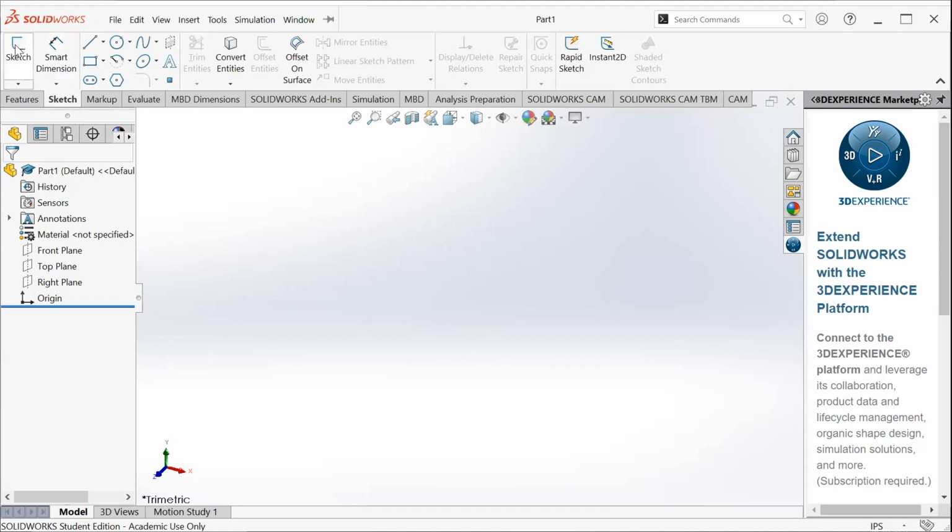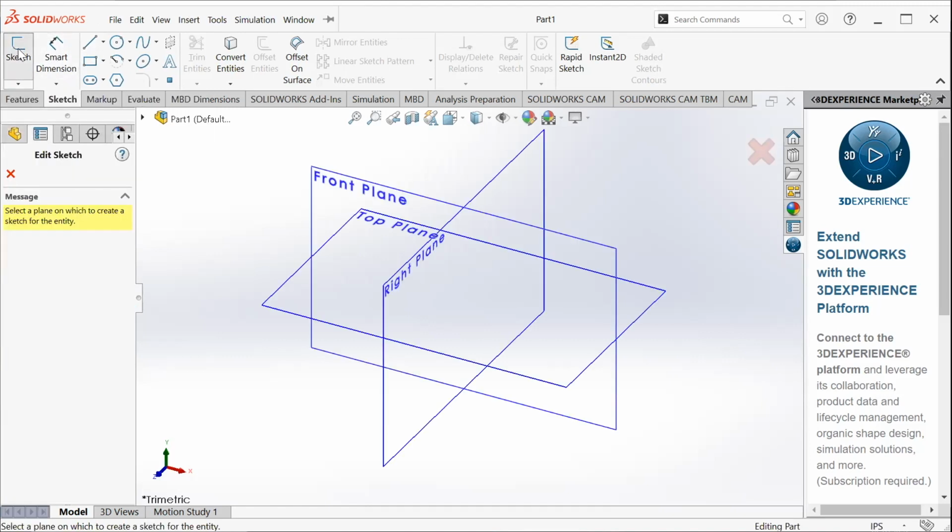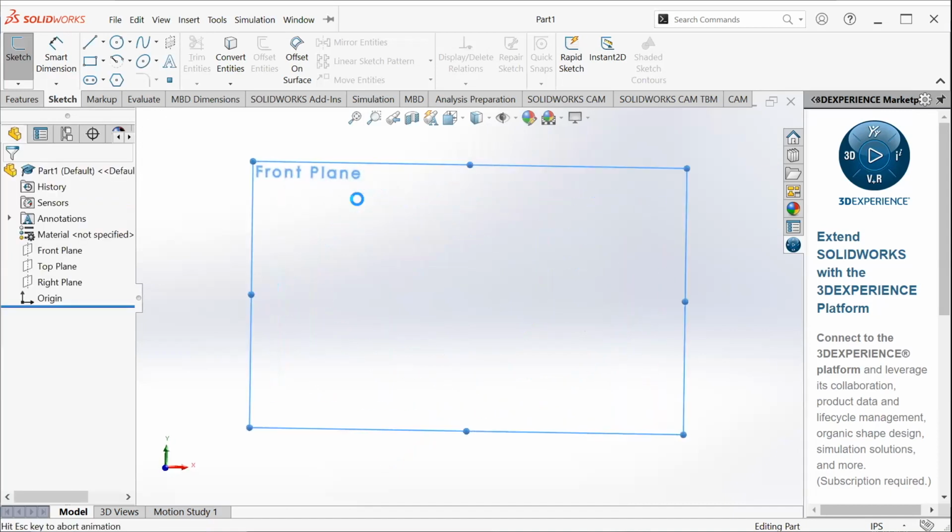So first, let's start off with learning the sketch tool. For the sketch tool, you have to select what plane you're working on. The plane, again, just shows you how your part is facing. So when you're making a first sketch, it doesn't usually matter, but I like to either go with front or top, just because those are the easiest to work with. For now, let's go with the front face.